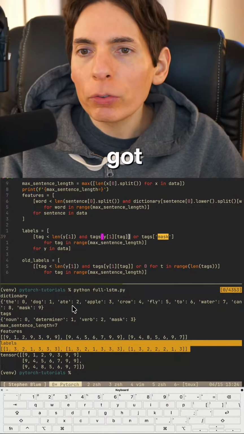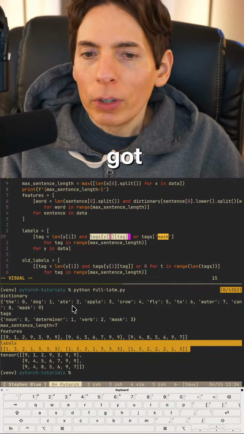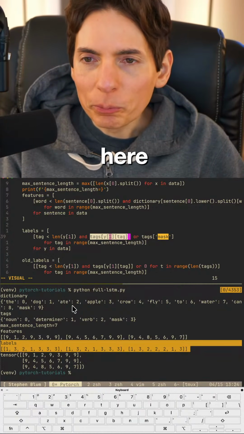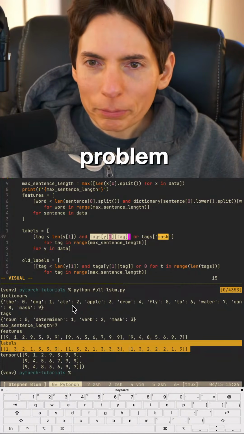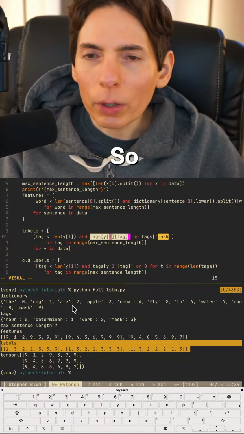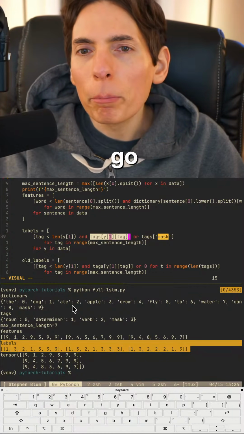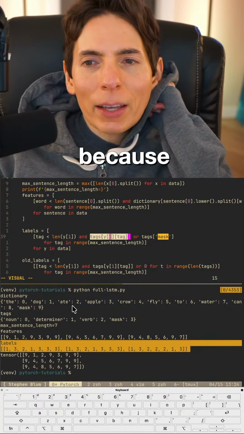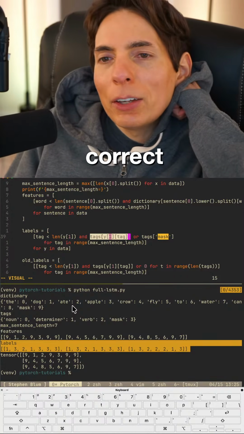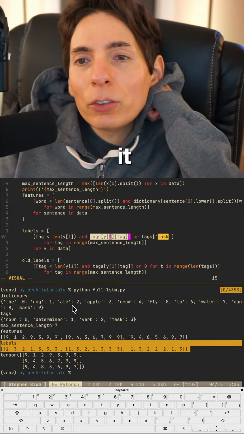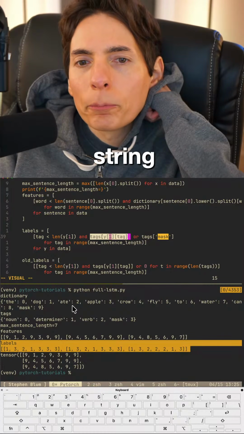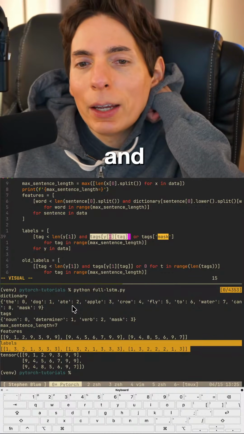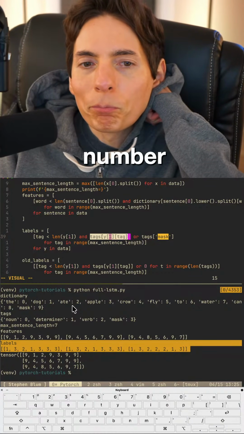All right, so let's think this through. We've got a challenge right here where we've got additional input data that is getting short-circuited right here. And that's a problem. So how do we go about this? It's because the output is 0, but it's correct. What if we instead made it into a string? It's totally wasteful, but we could turn it into a string and then convert it afterwards back into a number.